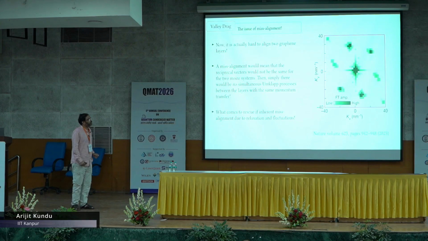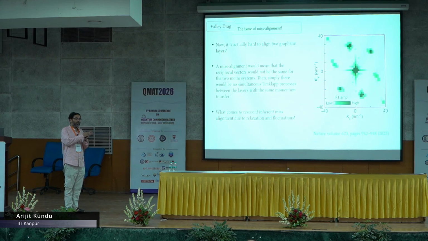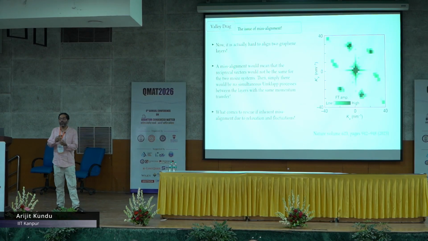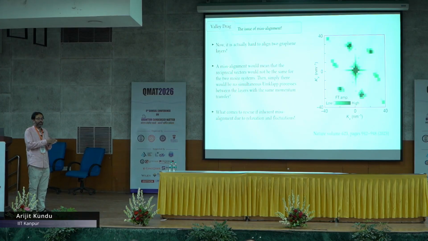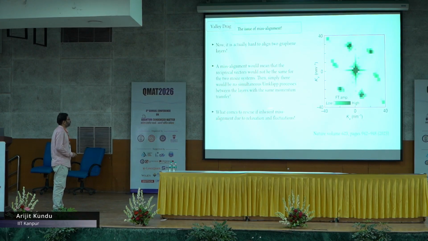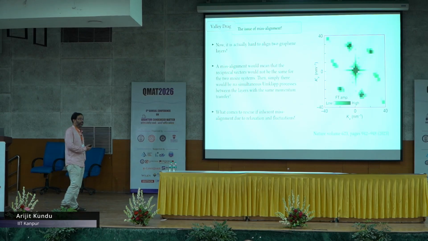So, if the two peaks are not perfectly sharp, then that actually helps us. If the two layers are not perfectly aligned, that means the two peaks will not fall on top of each other, and this whole physics will be lost. But if each of the peaks is now broadened, then even though they are not perfectly aligned, there will be overlap of the peaks, through which the momentum transfer can take place. So, even if the two-dimensional system is slightly misaligned because of the structural inhomogeneity of the system, we will still have a probability of such a process taking place.